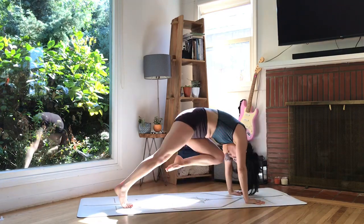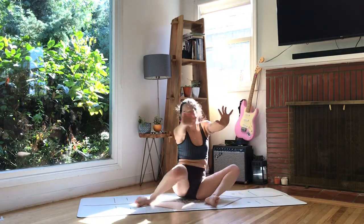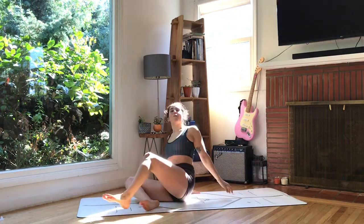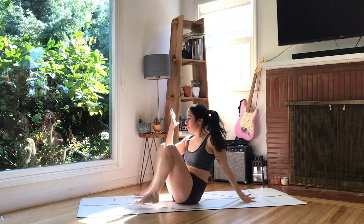Three. Two. Bend and straighten the elbows. And then land. Oh, my arms. Good. Three. Two. And last one. Stay down here for crab. Remember, turn the fingers backwards so we can step over.